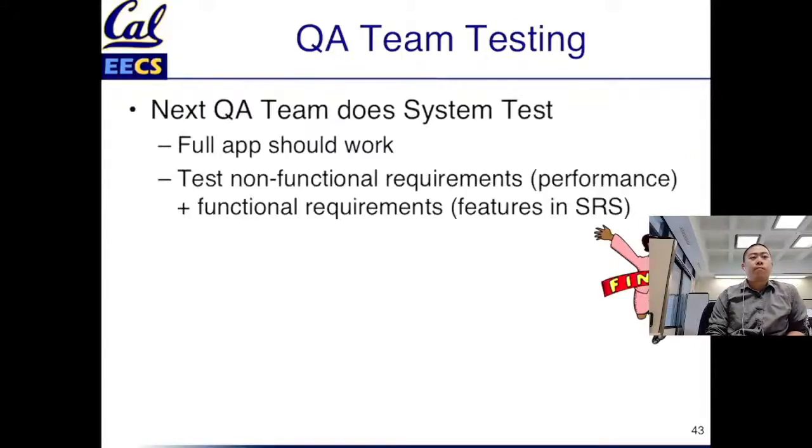When you're ready to do the more serious testing, you sort of turn it over to the QA team. They're the ones who are doing the system test, and at this point, they're really testing the whole app. They're also testing non-functional requirements, which we're going to talk about when we talk about operations. So things like performance. Are there performance targets they have to meet? Targets of robustness in terms of defending the data in the app against malicious attacks. And how do they know when they're done?